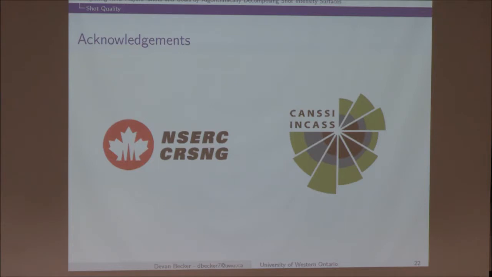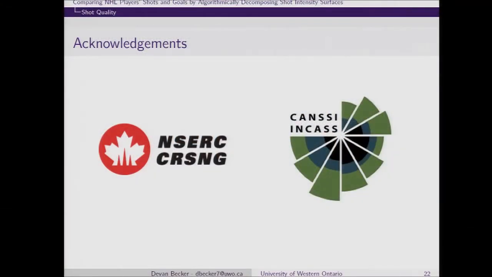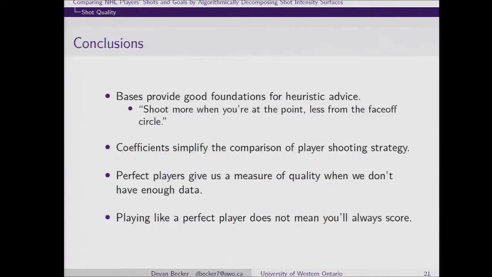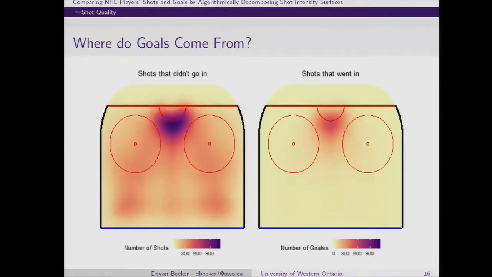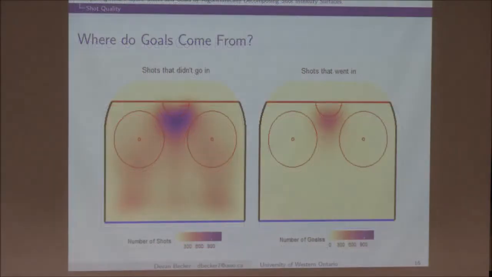And so lastly, I'd like to acknowledge this alphabet soup of funding organizations. This work is still ongoing a little bit. I've got some ideas of how to make things a little bit more precise. If I go back here, this is measuring something like 400 goals per pixel on this image at the highest. So when I'm looking at these perfect players, I actually have quite a few goals to work with. So I'm looking for some ideas of how to split this up a little bit more.